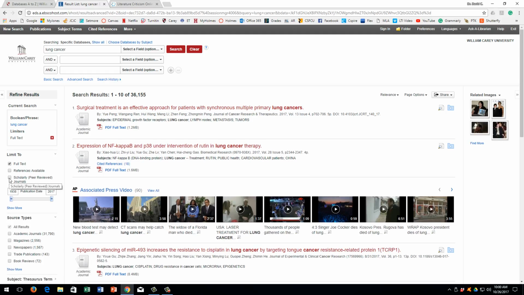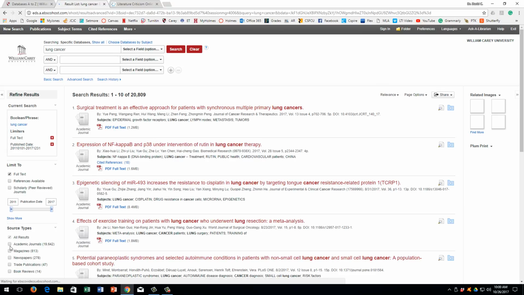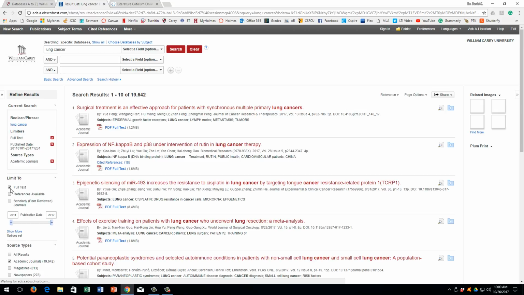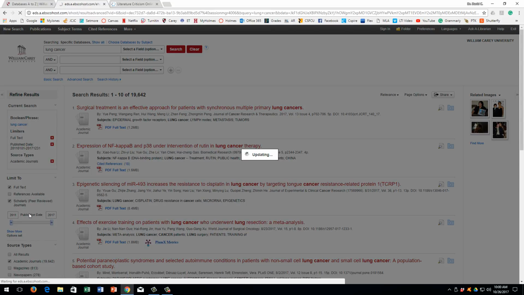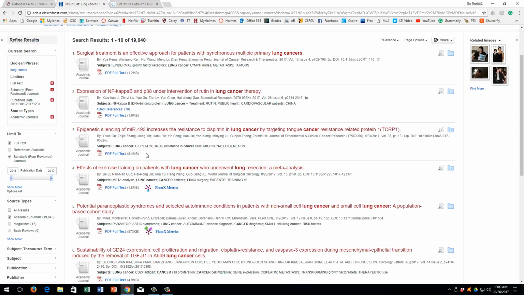You can limit things down to scholarly peer-reviewed journals, and then of course you can limit the date here by moving to within the last 5 years, or anything that's going to be the most current information that you can list. You can choose academic journals, scholarly peer-reviewed journals, and of course it narrows down the focus to give you legitimate source material.